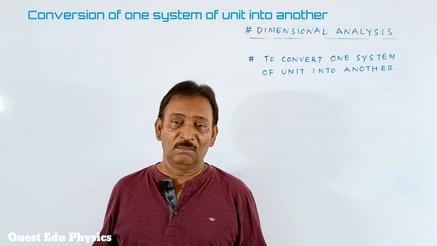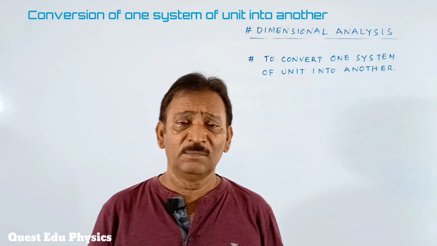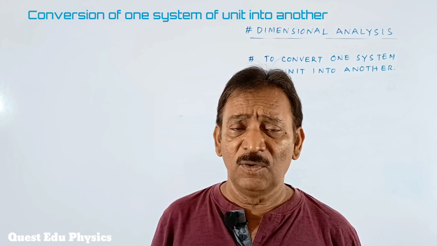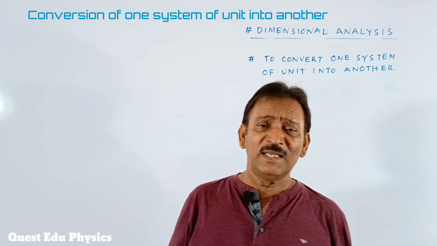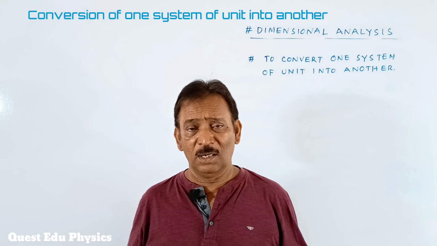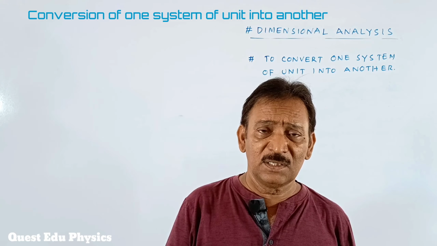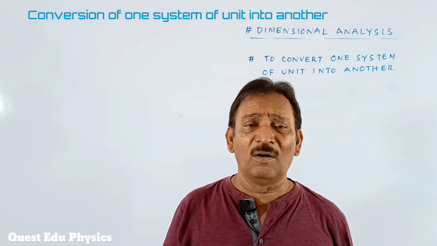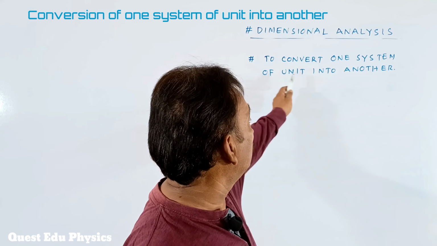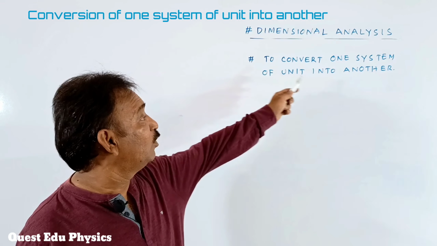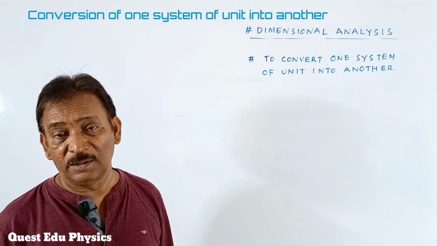If one asks you to convert 100 centimeter into meter, simply your answer will be 1 meter. 1000 meter into kilometer, simply we'll say it is 1 kilometer. And if one says convert 60 seconds into minutes, obviously the answer is 1. These things come across in our daily life. But there are more physical quantities which cannot be learned by heart. Okay, students, we cannot remember them so easily. There, this system will be useful, to convert one system of unit into another.